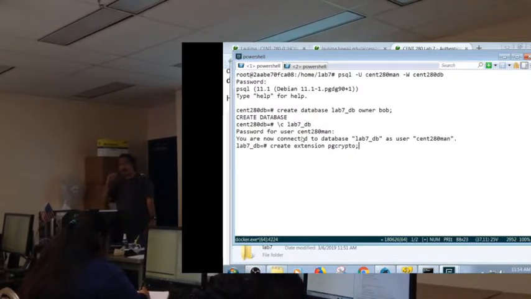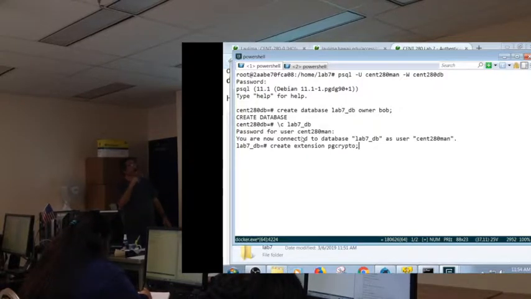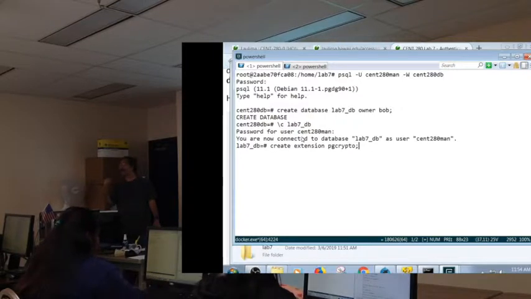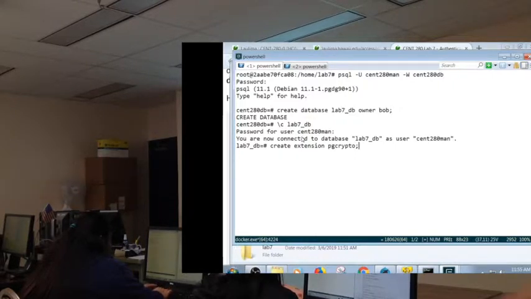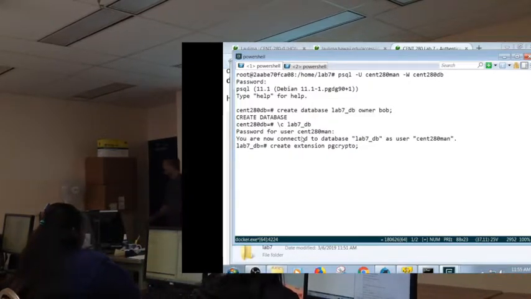Also, if I didn't change database and I went create extension pgcrypto, it would work, but it would add it to the CENT280DB database, not lab7_DB. Right? So very important. Change to this. So now the prompt is this, but we're still logged in as super user, because when you create an extension, you have to be super user in order to do that.